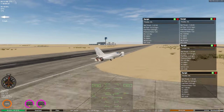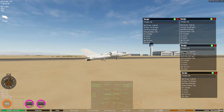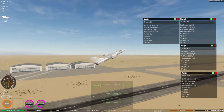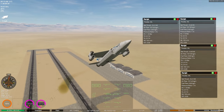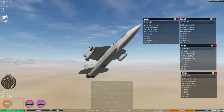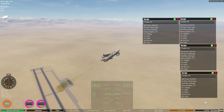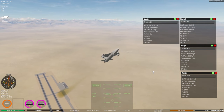Here we go. Okay, so currently it says we got 15 minutes of fuel. Clearly 15 minutes of fuel isn't very good. But anyway, let's get it all the way up to a high altitude. Let's go for about 30,000 feet, 35,000 feet. Oh, we need to change that too. They're currently sticking out the floor. Yikes. Big yikes. But yeah, let's get up to like 30,000 feet, something like that. And then we'll turn the ramjets on and hopefully they'll help us out.